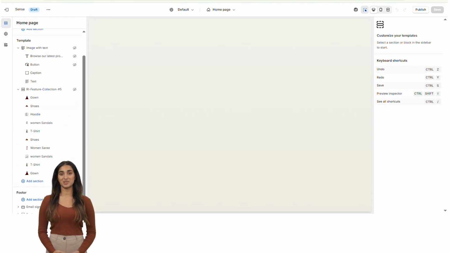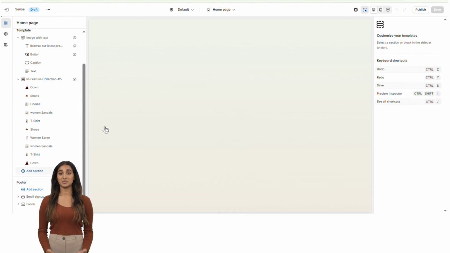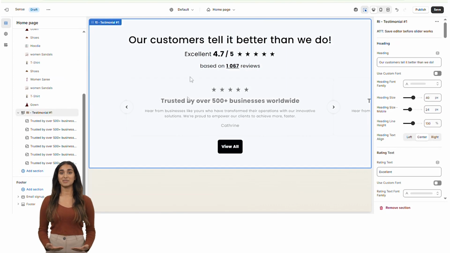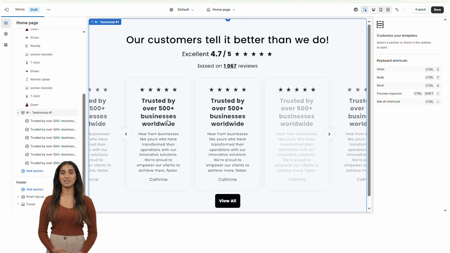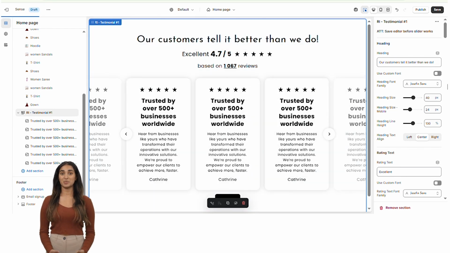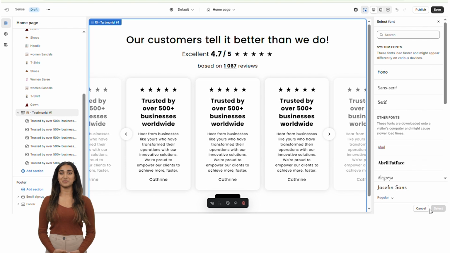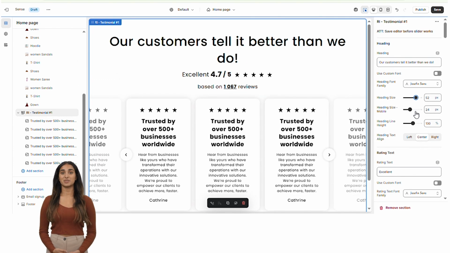First, head over to the Liquid Code section of your Shopify theme. To do this, go to your Shopify admin panel, navigate to Online Store, then click Themes. Next, click on Customize and find the option for Edit Code. Once you're in the code editor, filter the file names by typing RI testimonial number 1 into the search bar. Select the corresponding liquid file, and this will open up the section where all the customization happens.